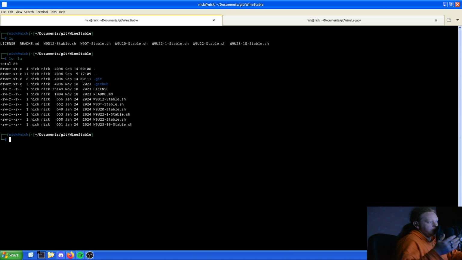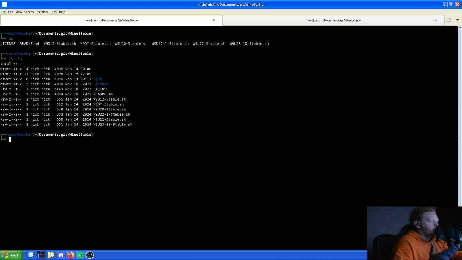What we can see is we have w9d12, w9dt, w9u20, u22-1, u22-stable, and w9u23-10-stable. Now, that last one, Wine 9 Ubuntu 23.10, is no longer supported because that was a short one-year support Ubuntu.